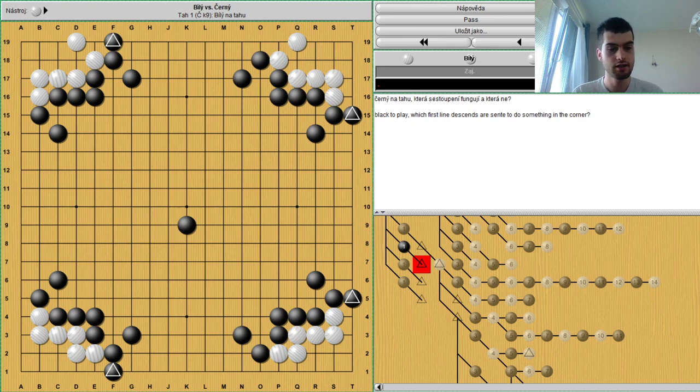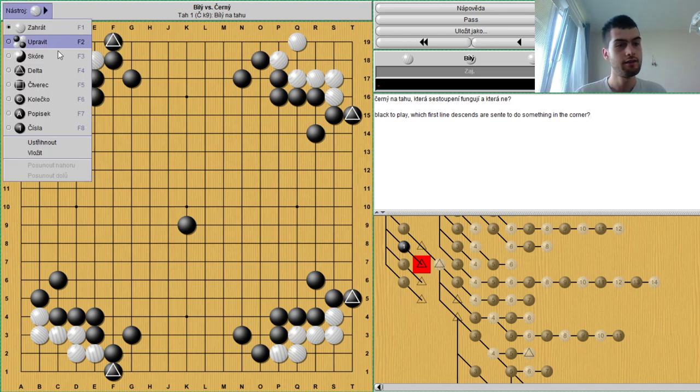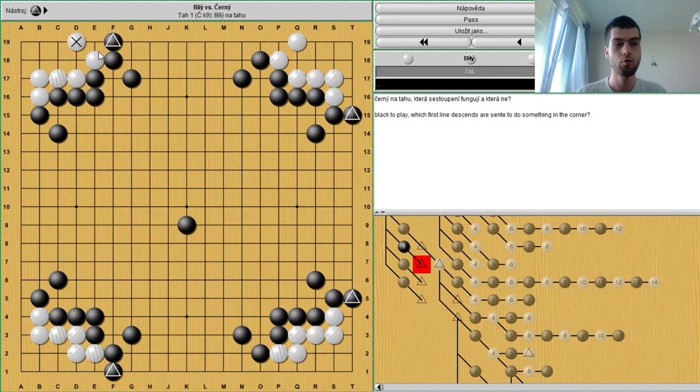I think it's not really easy to find solutions to these problems anymore. So actually the question is, which descent on the first line can do something in the corner? Because all of these variations appear after some kind of sun invasion, right? Then regarding the endgame, white will try either this connection or this connection, right? But there is not only a difference in the endgame, there is also a difference in which moves from the outside are sente and which are not. And these sente moves can actually make a really big difference inside.